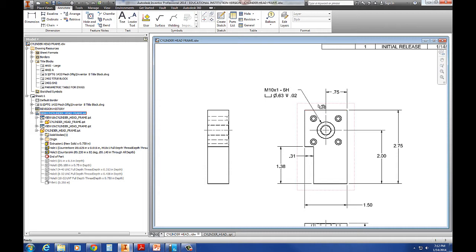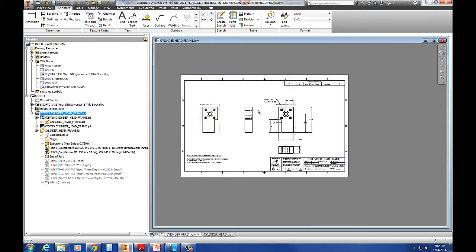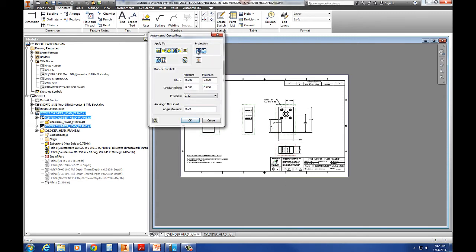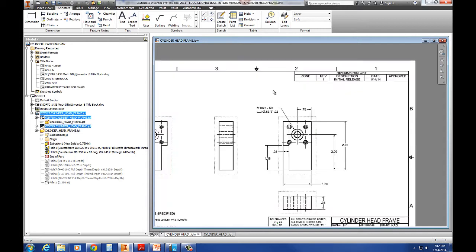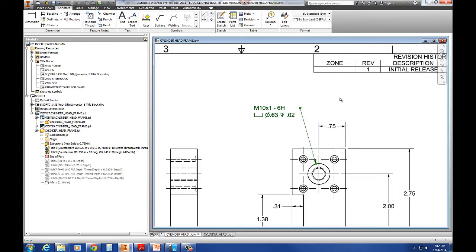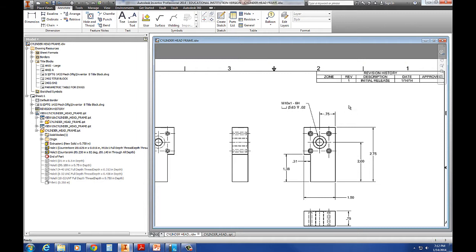Once again, once you have all these, I guess it would be better to put your automated center lines in, but I'm going to put those in again. All my settings stayed the same. That's something that we need to go back and change in our application options. So now I'm going to select hole and thread notes on the outer circle of the group, and it gives me my countersinks.